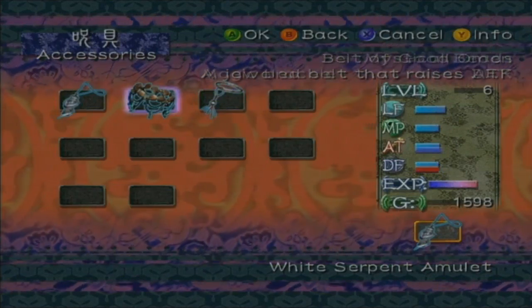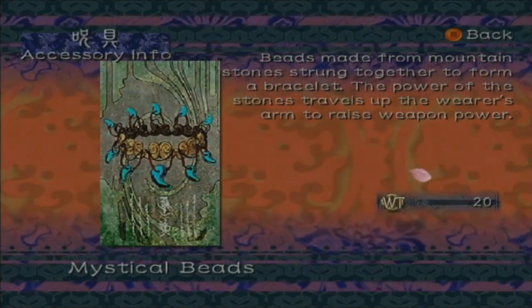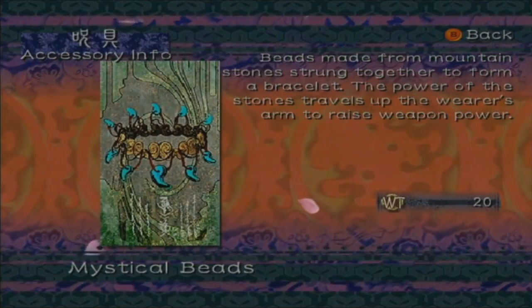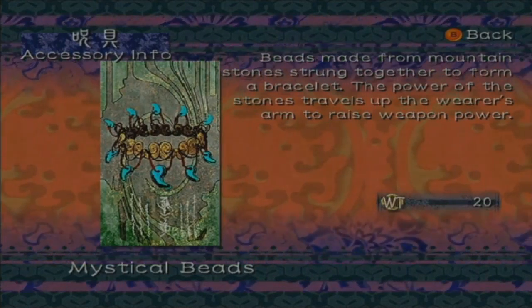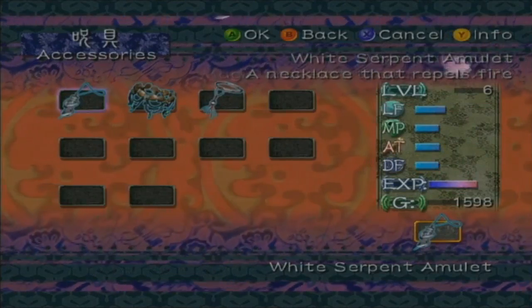And then I apparently had picked up a couple of things, well, besides the belt. I've had the belt. The Mystical Beads, which increases my attack. Beads made from mountain stones strung together to form a bracelet. A power from the stones travels up the wearer's arms to raise weapon power. Those are Magatama beans. Beans.